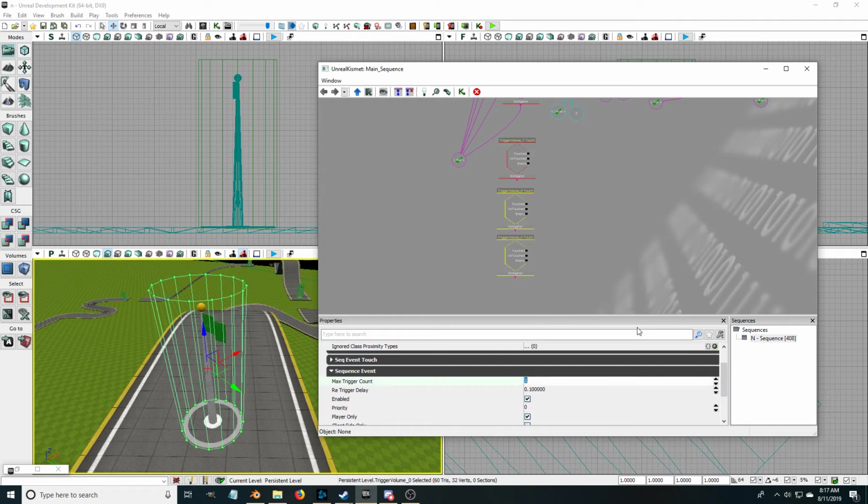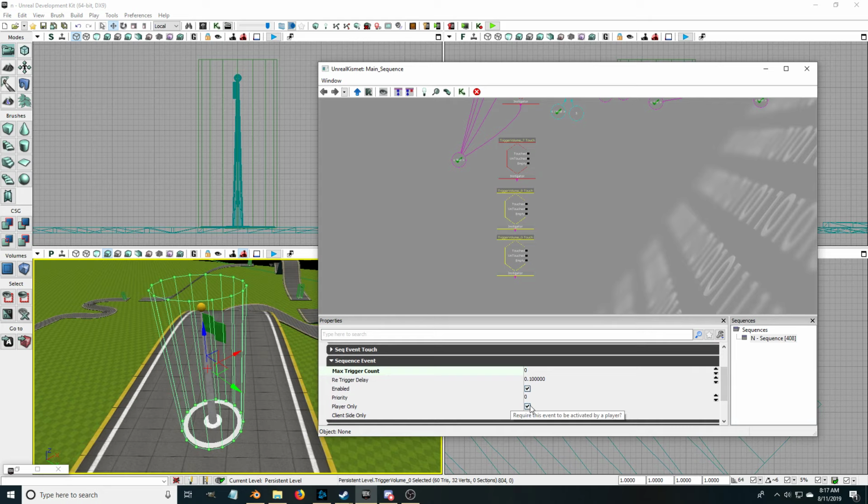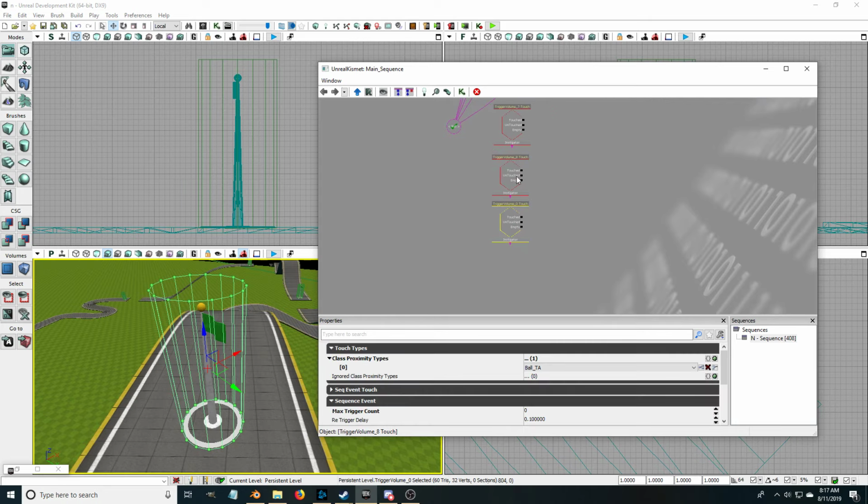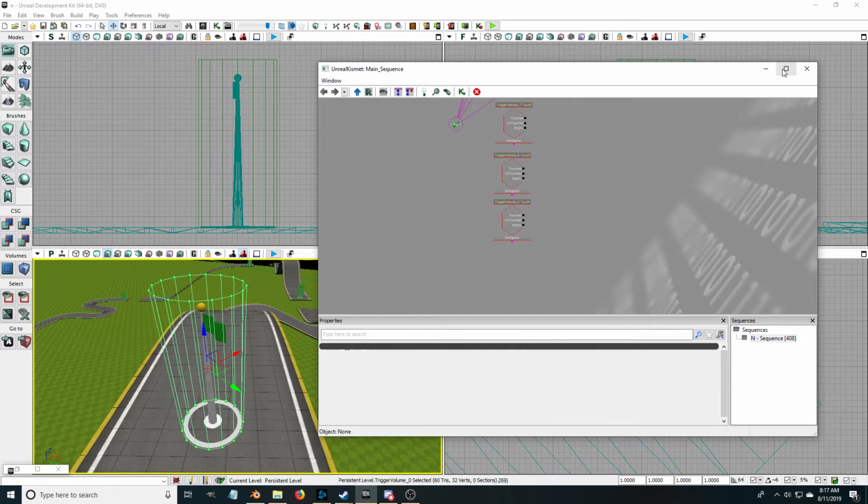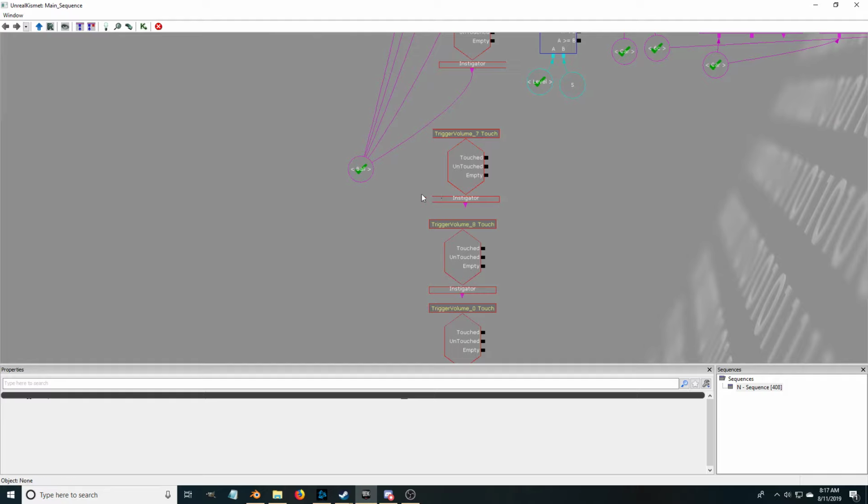Okay, we've changed it to ball, unlimited trigger counts, and then deselect player only. Just to confirm that it edited both, it did. Okay, let's go ahead and plug in the instigator into the ball variable.